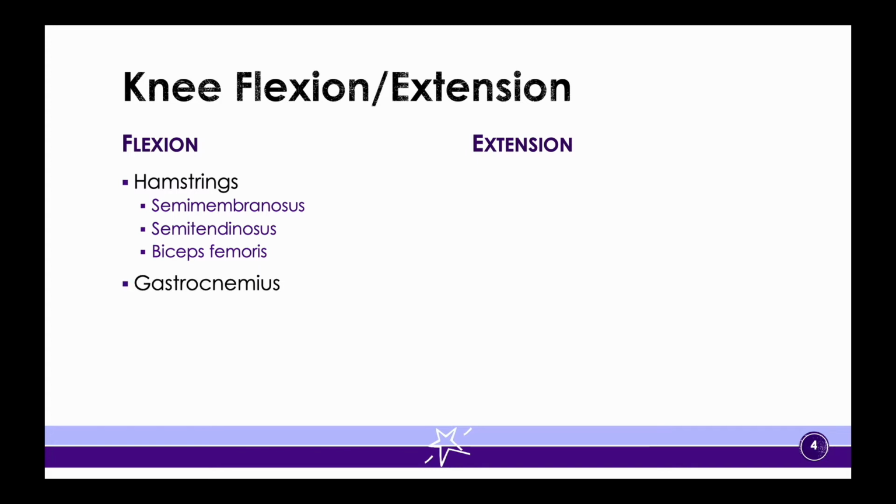We can also add in there the gastrocnemius, the sartorius, and the gracilis, as well as the plantaris and popliteus, although they contribute quite weakly. They're not strong contributors. So first think hamstrings, and then the next one that you should always go to is the gastrocnemius. And then we can move to the other smaller contributors like the sartorius, the gracilis, and the plantaris and popliteus.